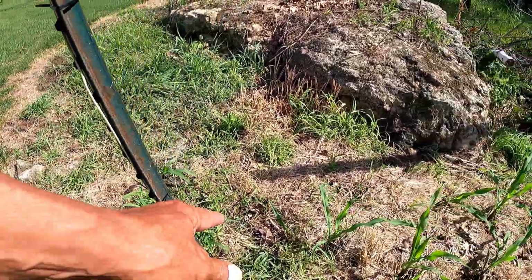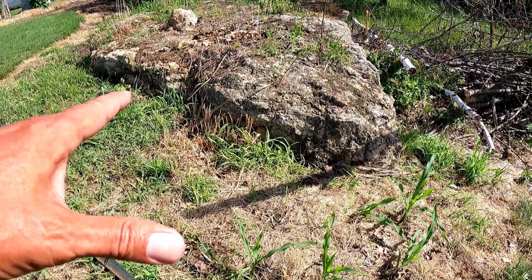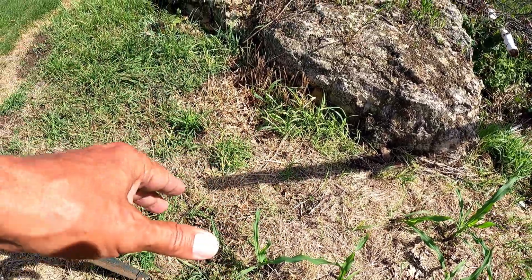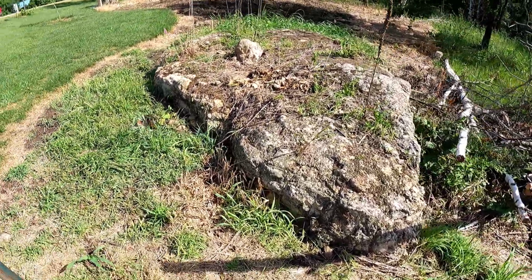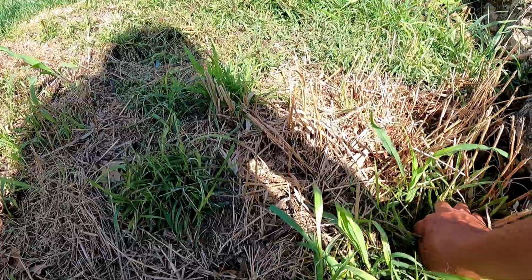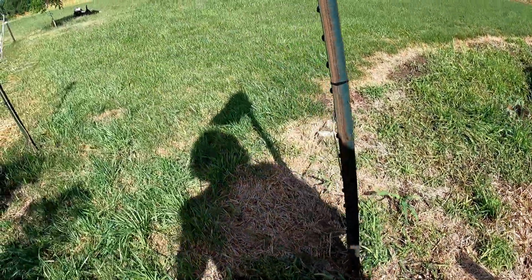There's one over there, and you can see the rest here. I planted a little bit of this in pots, and I actually put a couple seeds in right there to see if I can replace one that I pulled out. It looks like there's one back here too. Let me see. That does look like corn, but who knows?